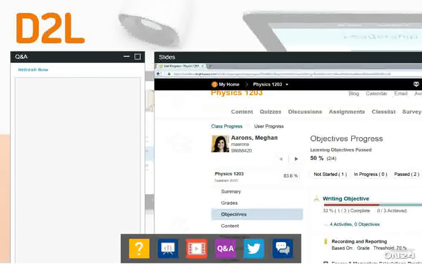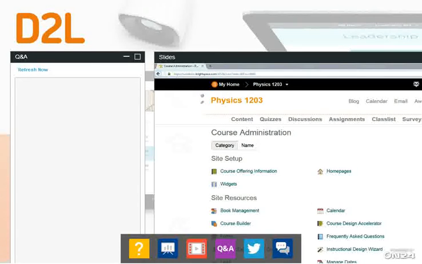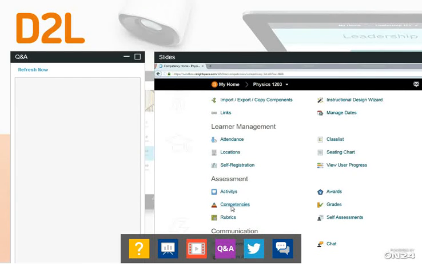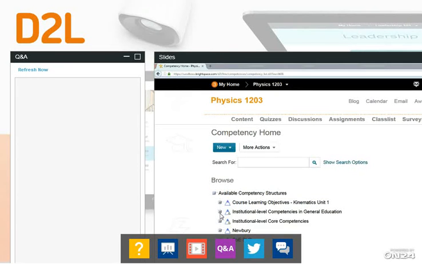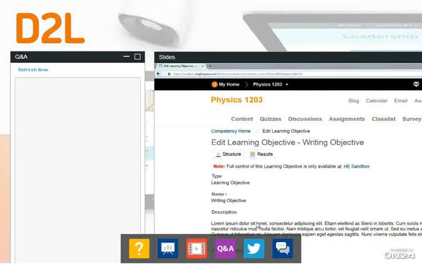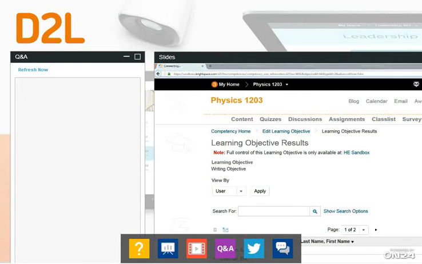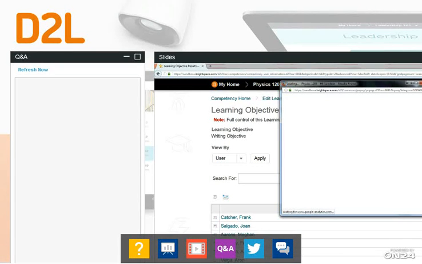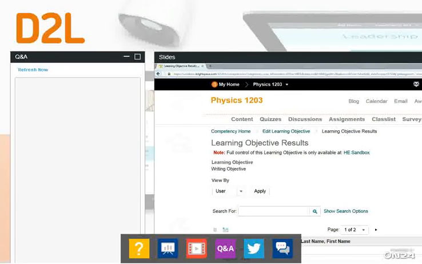So you can see it on that level, or you can look at it through the competency level, so on a competency per competency basis. I can click on the competencies tool here under assessment, pick the item that I want to look at. So that was the writing objective that we saw. So if I click on the writing objective, I can click on results there and filter by completed, uncompleted here. So I should see that Frank has completed it in this course. And it gives me a little bit of information as to exactly why he did meet that or where he did meet that in the specific course.